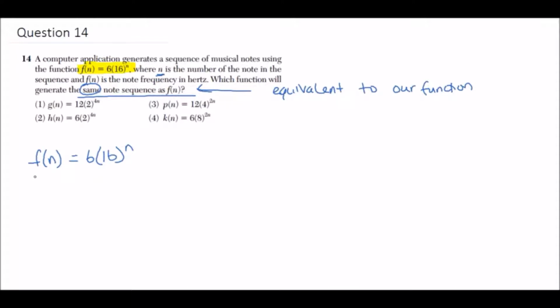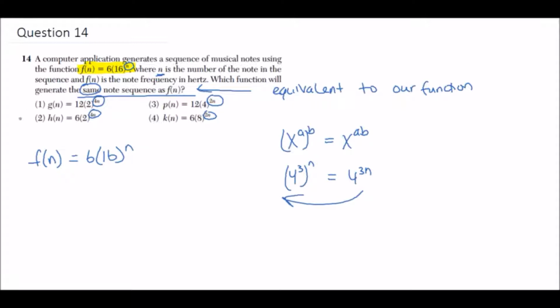So let's start with g of n. Now you'll note that in our original function, the n is by itself in the exponent, whereas here we have some coefficients of n. So we have to remember one of our very important laws of exponents, and that's x to the a, all raised to the b, is x to the ab, meaning if I have 4 to the third and it's raised then to the n, that's equivalent to 4 to the 3n. We're going to be using this, but we're actually going to be going backwards in this case.